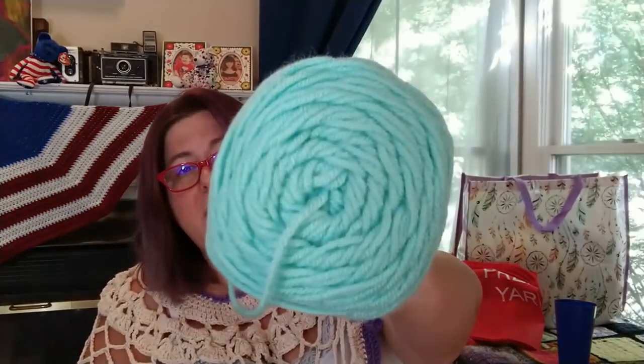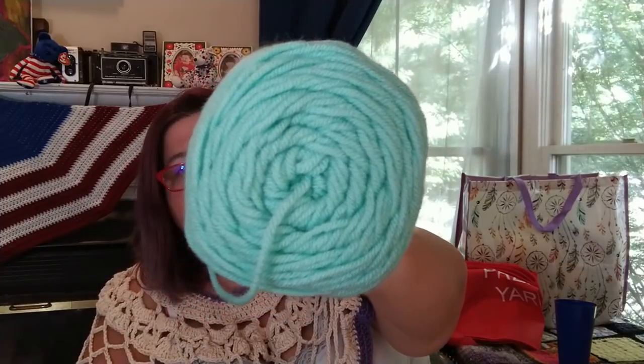And so I picked two colors out, and I was like, I'm going to try this, and I'm going to do a review on this yarn in a future video. Yeah, I opened this one, expecting it to feel like Red Heart Super Saver. I am not a fan of Red Heart Super Saver. I don't like the way it feels. I am very much a texture person, and I don't like the way Red Heart Super Saver feels at all. This is so soft. This is not anti-pilling. But oh my god, it feels like maybe Red Heart With Love. Maybe it's super plump and plush and soft and just so pretty.